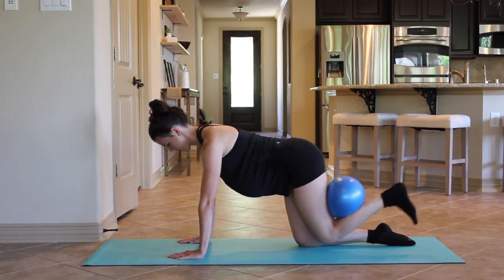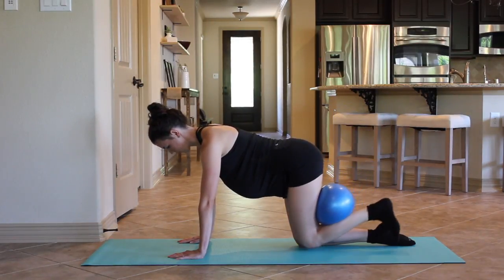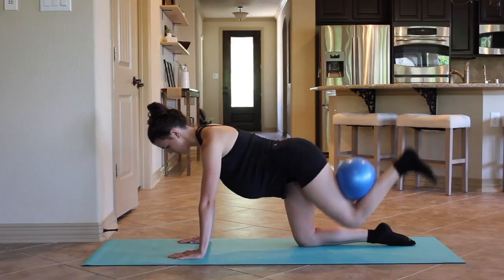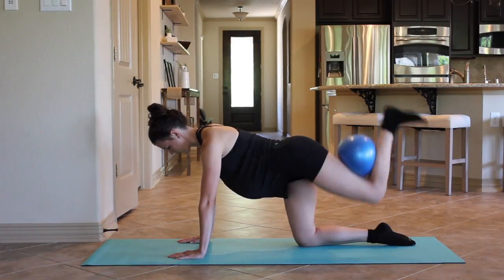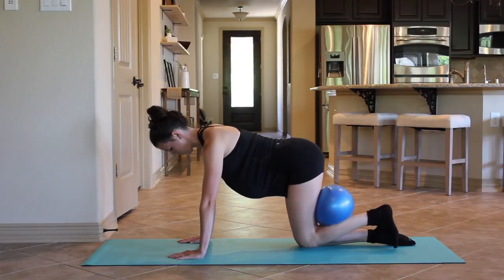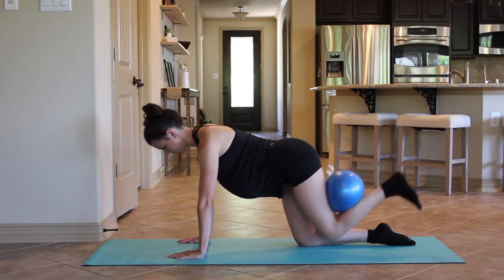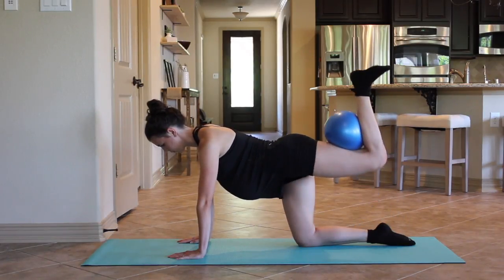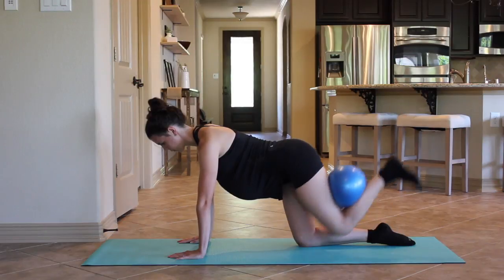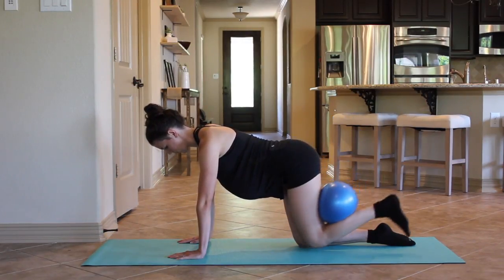From the top, we drop and lift. Good. Knee drops and lifts. Down and up and down and up. We're about halfway there with these. Keep going. Again, you can adjust the tempo if you need to. Keep that knee lifting up behind you. Eight more. We go down and up. Down and up. Six.